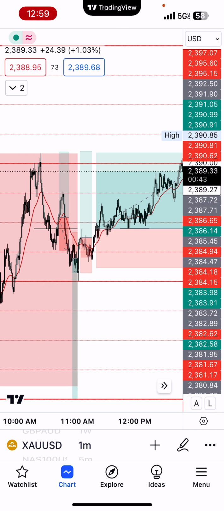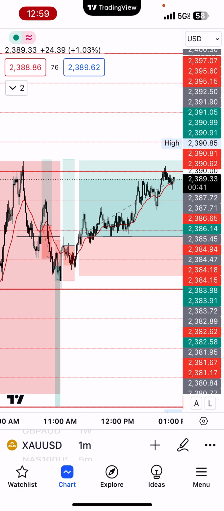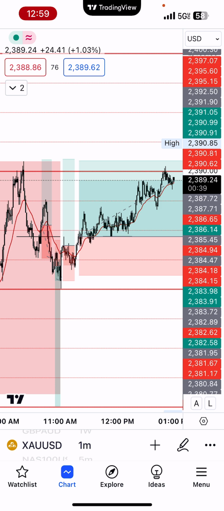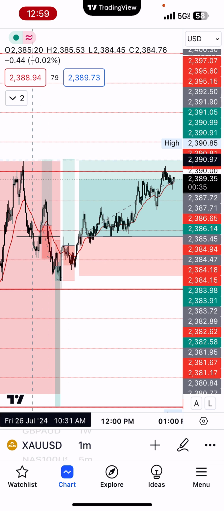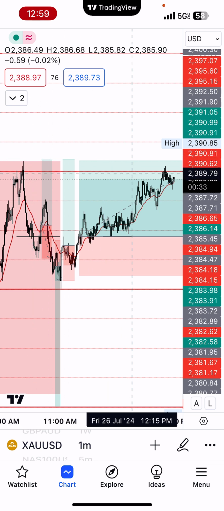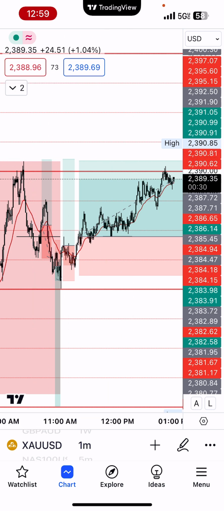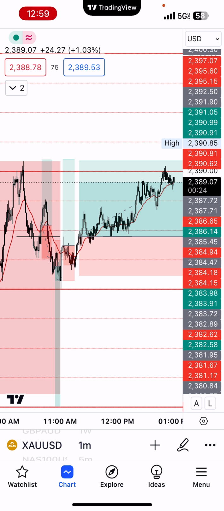I'm like, man, this jank playing around. But price started going back up to my original area, you know what I mean, which was going back to the high of the day. It hasn't hit it yet, but it's working out in my favor. So that was 4 trades on one instrument.